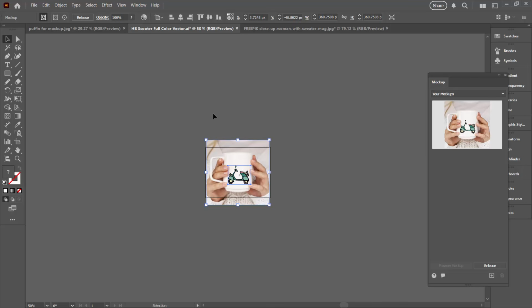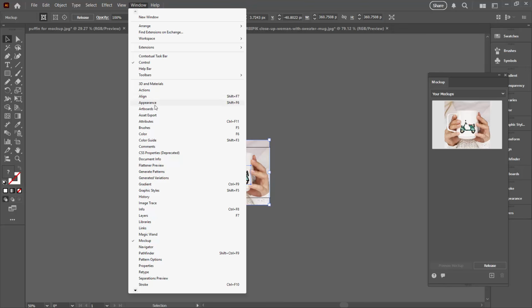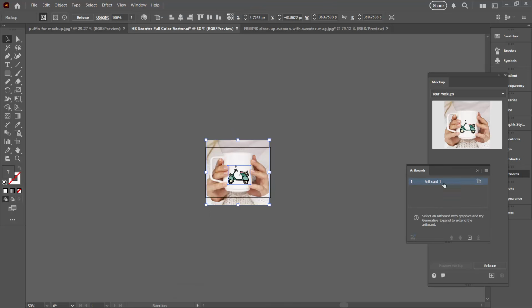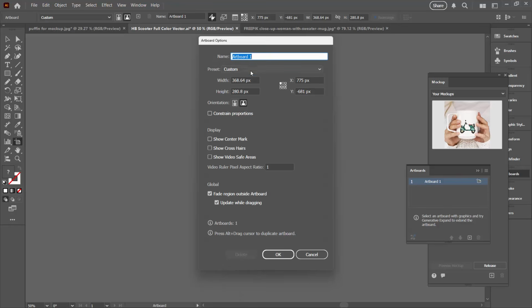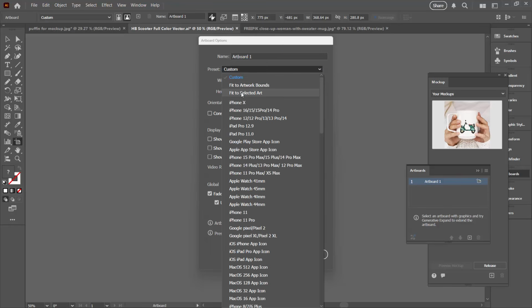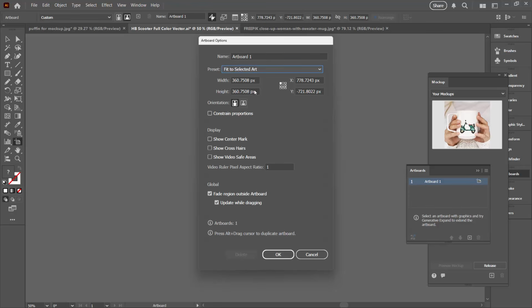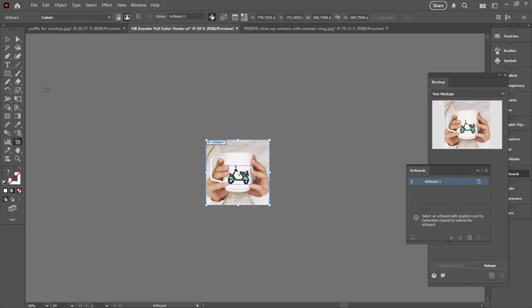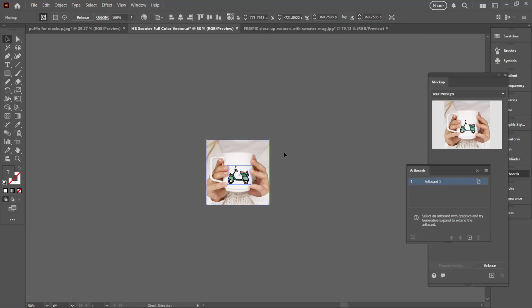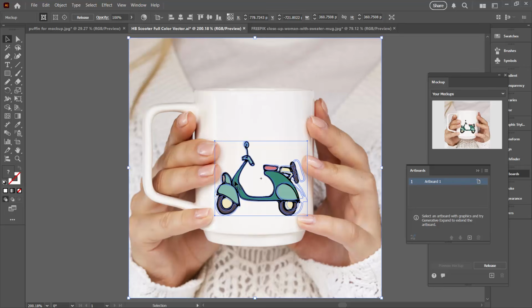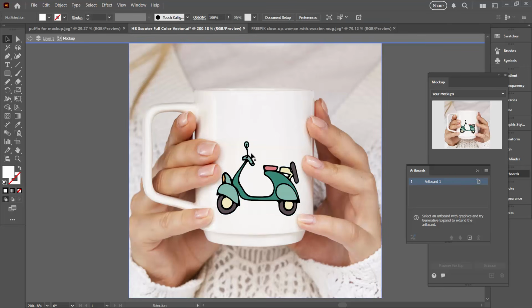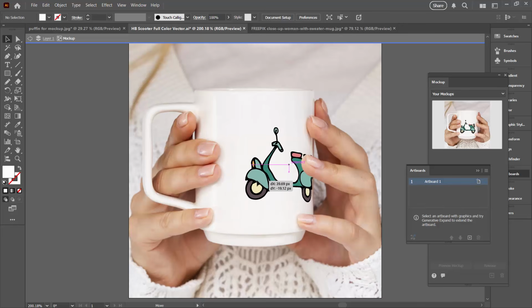I think I'm going to resize my artboard, so let me just go and get Window and then Artboard so you can see how you're going to manage this if you need to. I'm going to select my artboard here and then go to the artboard tool. I'm going to double click on that, and what I want to do is to fit my artboard to the selected art. So it's now going to be the size of the art I had selected. I'll click OK. So now my artboard is a better size. Let's press Ctrl-0 to get back and see it more clearly. And this object, once I navigate into where it is, is going to behave exactly like the puffin did.